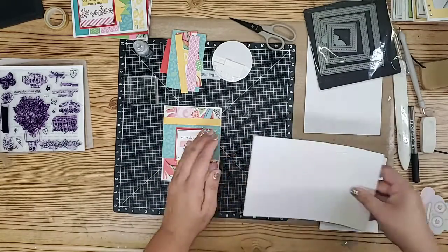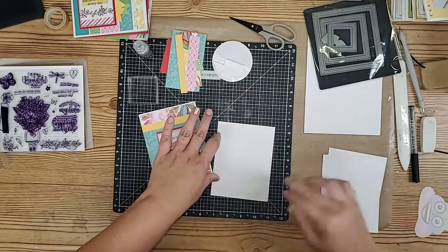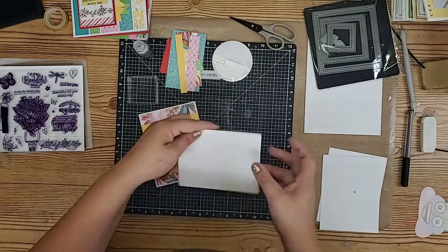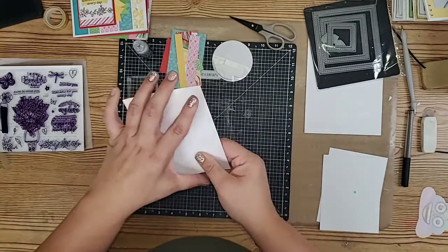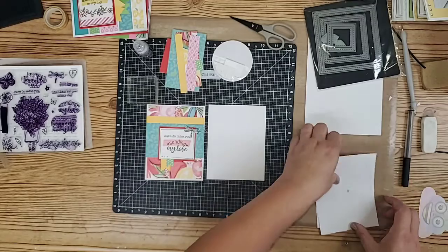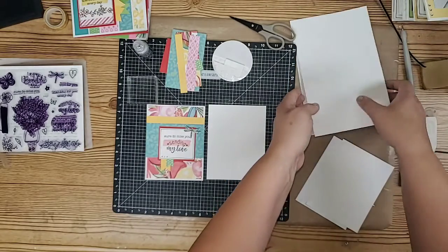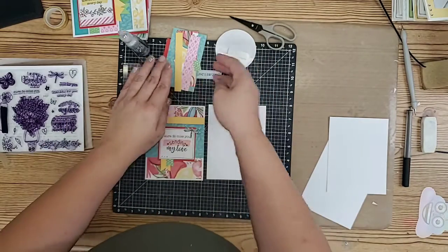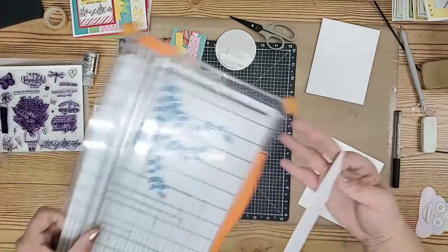You're going to start with our card base, and I'm just going to fold this out. If you need to finish scoring or folding them, you always want to start in the middle with your bone folder and then work your way out. That helps keep everything nice and even. So here's our card base. Then I'm just going to do a little bit of cutting here for our little piece that goes in here where we'll actually be doing our stamping. Let me move all of this off to the side right here.